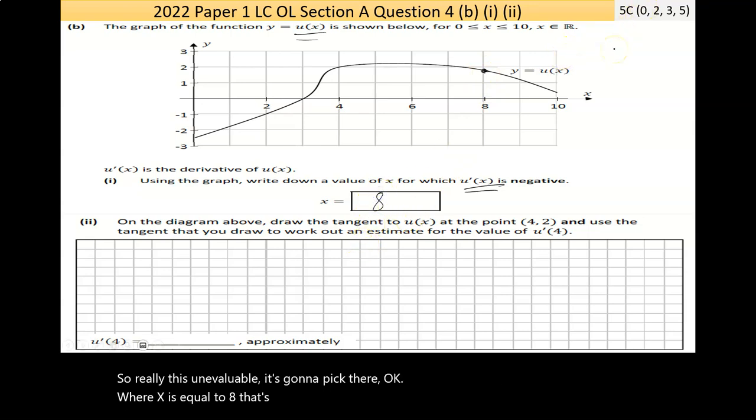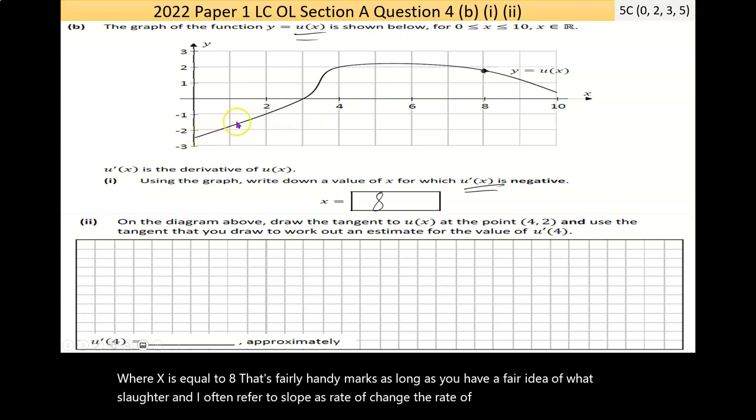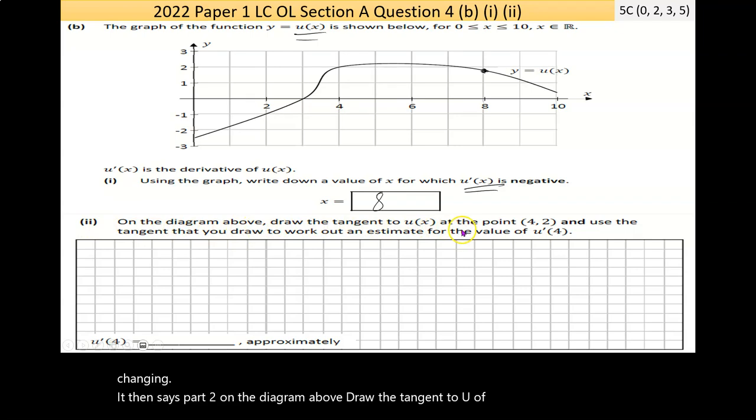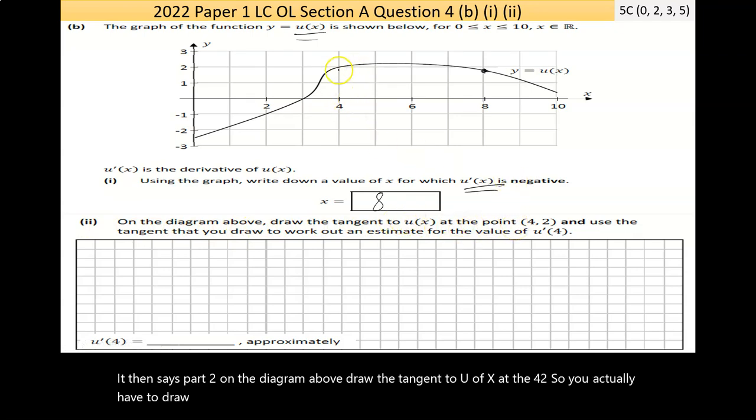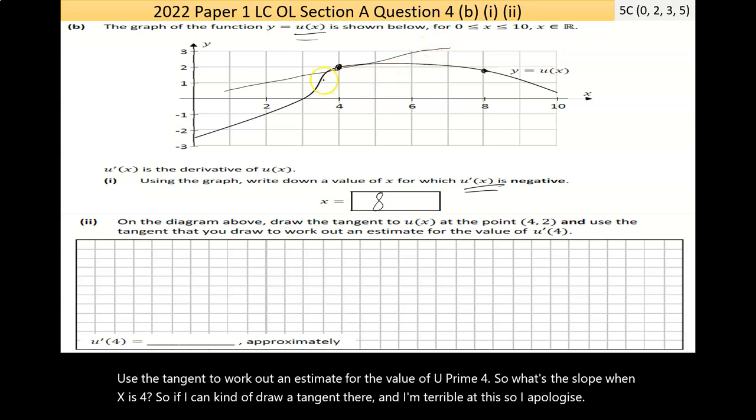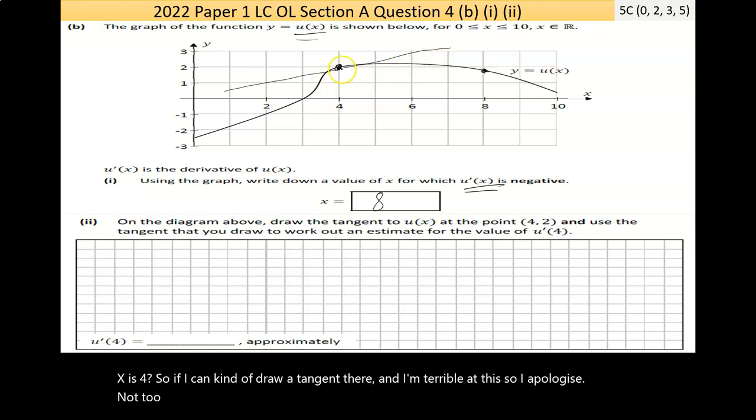And that's the big thing to take away again. When you differentiate something, it'll have a slope. That's what differentiation is. So slope is positive all the way here. And then from here on, it's fairly obviously negative. So really just any value. I'm just going to pick there where x is equal to 8. That's negative. That's fairly handy marks. As long as you have a fair idea of what slope is, and I often refer to slope as rate of change. The rate of change as x increases, y is increasing. Y increases rapidly, slows down, and starts decreasing. But x is constantly changing.